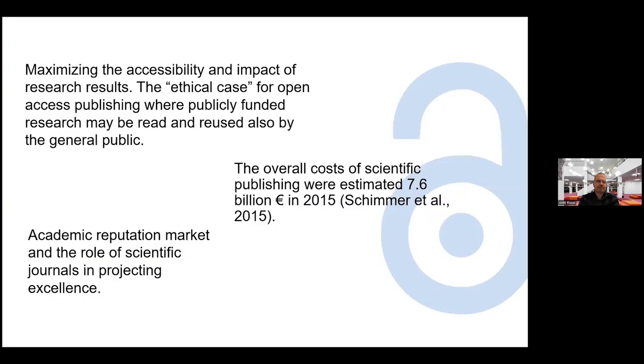When we talk about overlay journals and open access publishing in general, there are three different kinds of discourses, at least, that we can talk about in the question and answers section, that are quite dominant. We have the case of open access where publicly funded research may be read and reused by the general public. Then a very important kind of discourse is also the overall cost of scientific publishing. Overlay journals are often talked about through the costs, and hopefully the model is a cost efficient one, seen as a cost reducing model. At least that was one of Tommi and Räsänen's aims, to approach it from that perspective.